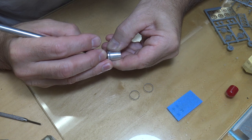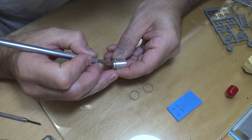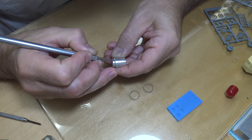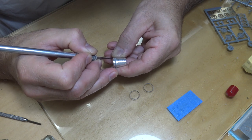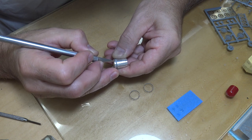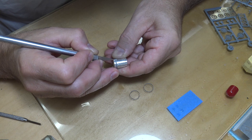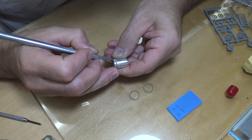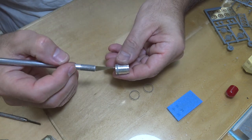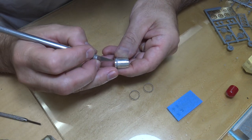I'll do the same thing as I did on the inside. I'll scrape the outside until all of the shininess is gone. You really don't have to remove a whole lot. Just be careful not to knock off these bolt heads. Now what's also happening is when I scrape the bottom, it's pushing slough out the bottom, so we'll have to go back and clean that up also.